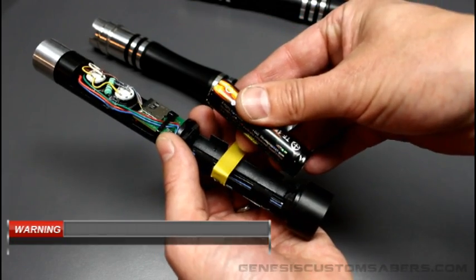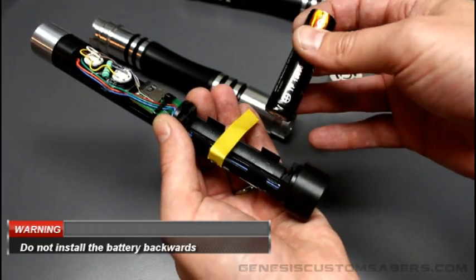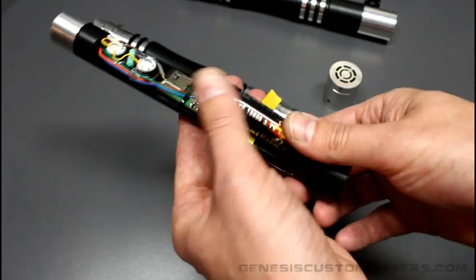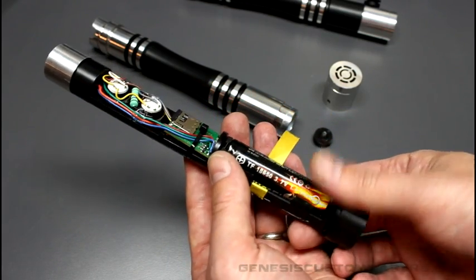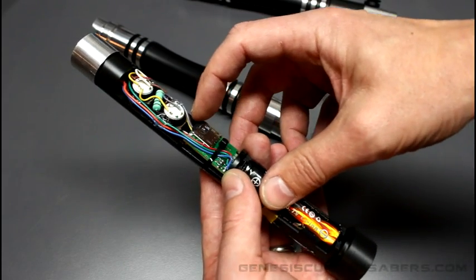You do not want to put your battery in reversed. If you do that, you can damage the electronics by reverse polarity. So always want to make sure that you replace the battery positive side forward, ribbon across, pop it in, it's ready to go. You hear that boot sound. You can take the battery out to get access to the SD card, but you don't necessarily have to.